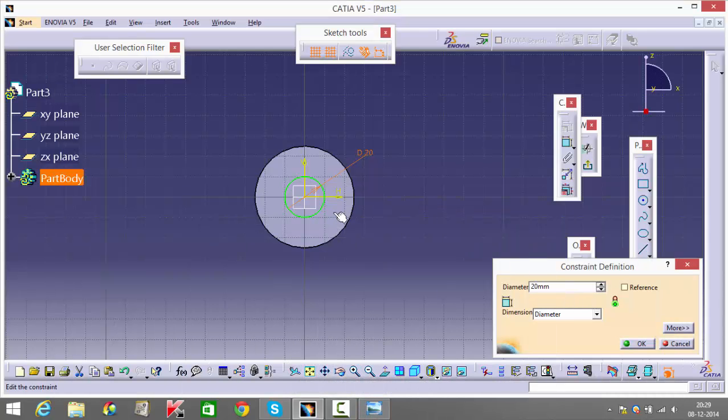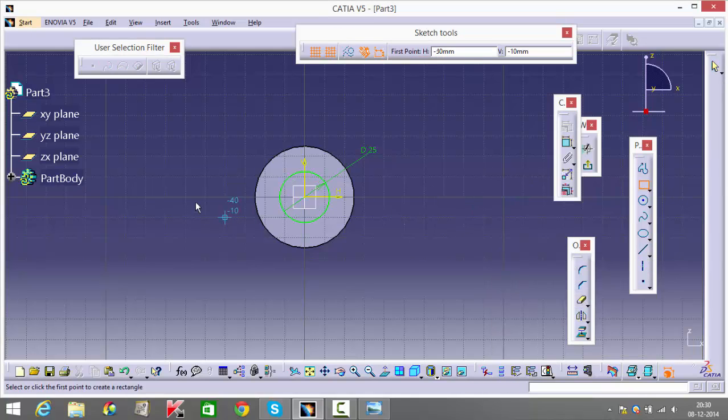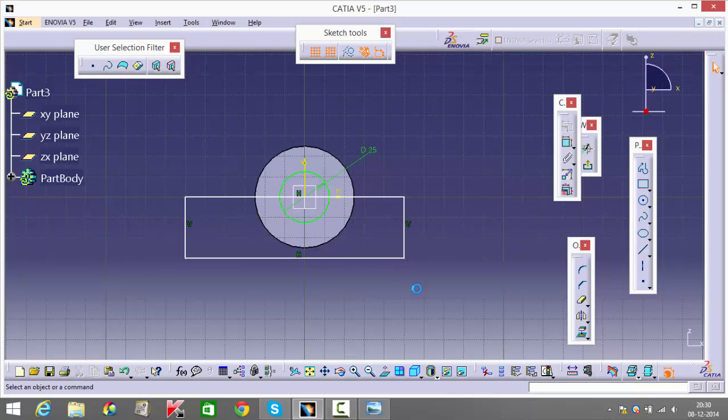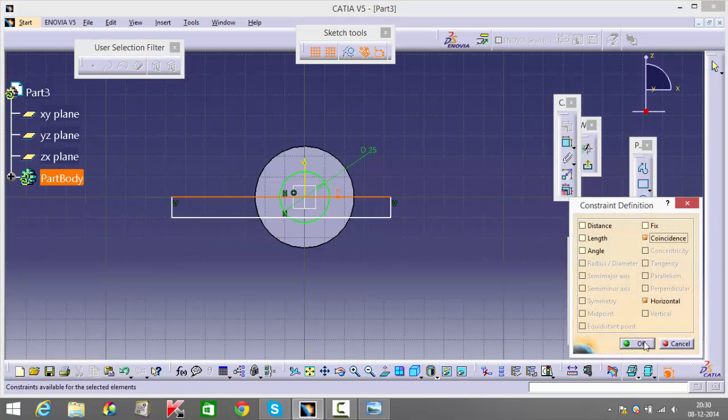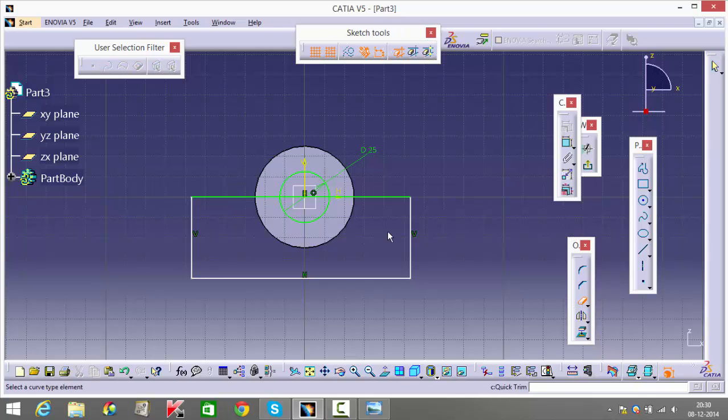I'm gonna make this as 25, and also I'm gonna draw a big rectangle. I'll make sure this end is coincident over there, and it doesn't really matter how big the rectangle is, because all I wanted is to remove the complete bottom portion. So I'm gonna remove that.